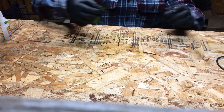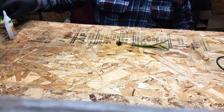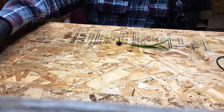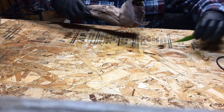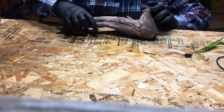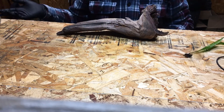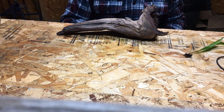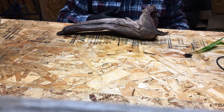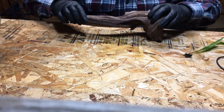Now we have this narrow leaf java fern — we're going to tie this one down to a piece of driftwood. There are a couple different methods. You can tie down to a piece of rock if it's big enough, or super glue to a piece of wood. It's not like you have to super glue to a rock and tie down to wood — it's not like that at all. It's very flexible. You do what you need to do.